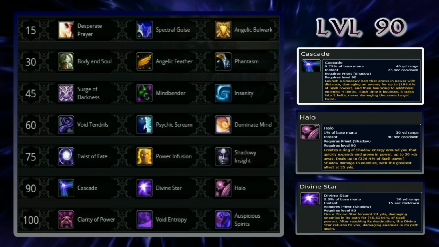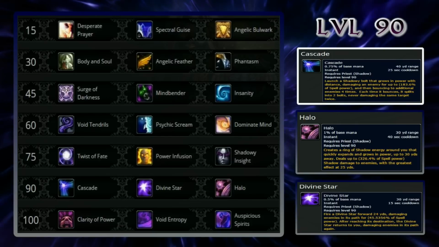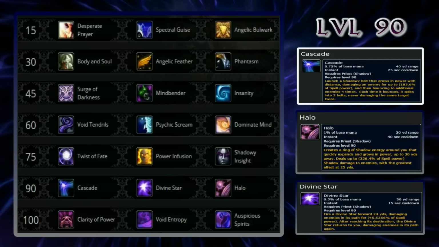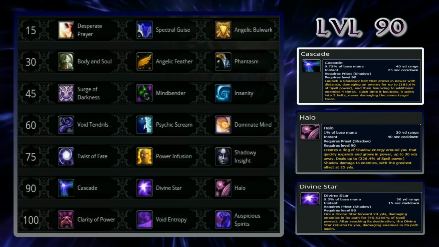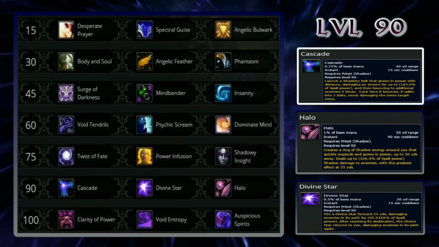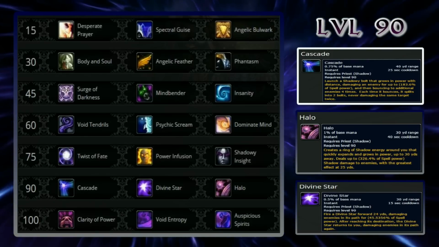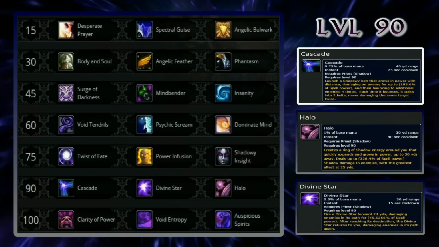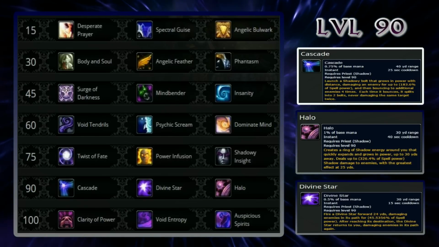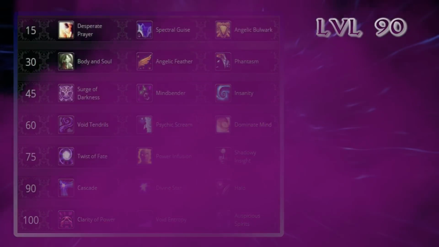They could go anywhere. But the point is, for targets that are close to you, particularly melee, when you do that initial damage, it does more damage than the other 2 to targets that are close to you. And that's what I like about it. And the cooldown, 25 seconds, is pretty good. So Cascade is my choice for BGs and RBGs. For Arena, I would most certainly go with Halo.